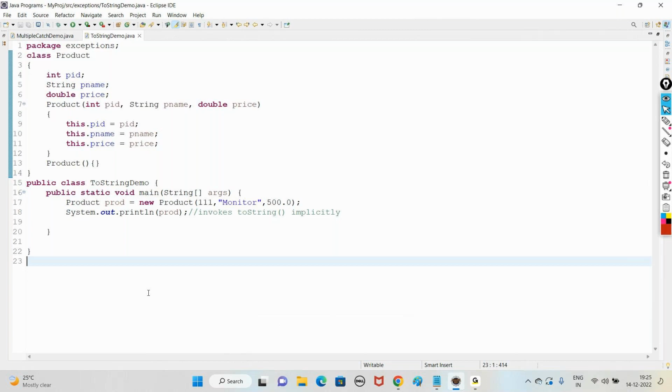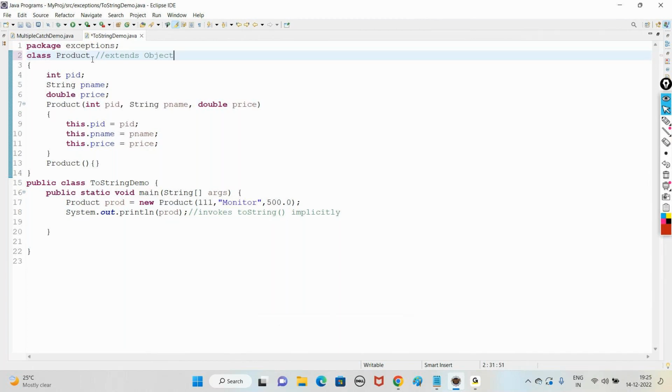In the lang package I discussed. Any class in Java is a subclass of which class? Object class. So when you are not writing extends, Java will internally write extends Object, right?